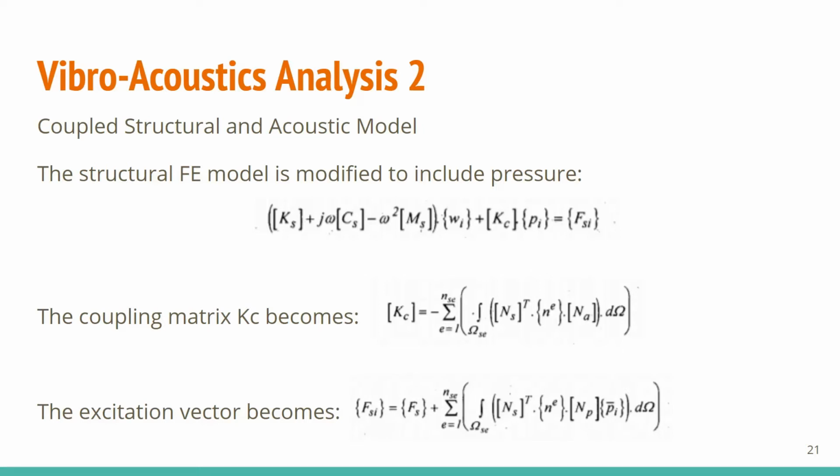Fs is basically the forces in the structure that were already there before the contribution of the acoustic system. And then you see the contribution of the acoustic system. You have the boundary side, you have the summation of all the different shape functions multiplied together, such that the only thing that really applies to the structure is that boundary with the acoustic layer. That's what makes sense.